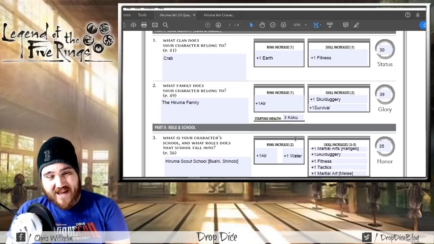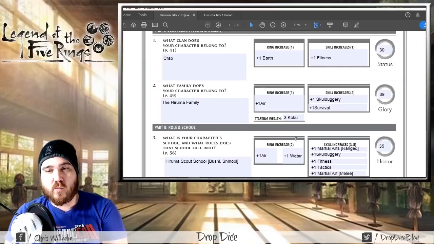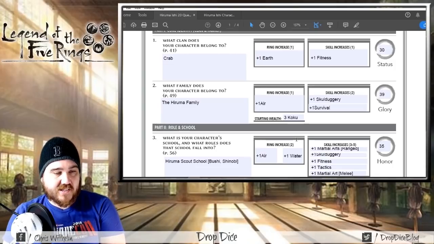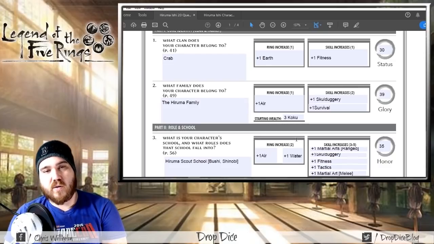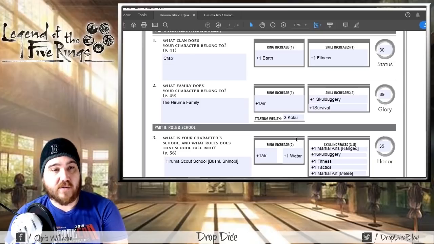No ring can get past a 3 at character creation. That's pretty easy to mitigate through your choices. If you ever get a choice that would cause you to go to 3, you just assign it to something else. That also applies to skills. So if, let's say I got another air ring increase, what would happen is I would pick some other ring to increase, like for example my water, which is not at 3 yet.